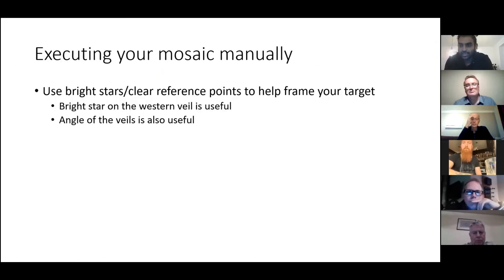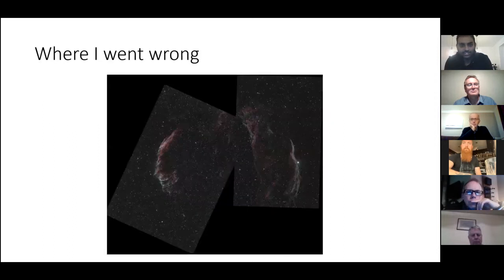So when I planned to do this, I got my images for these two panels over two nights. I thought I had them bang on, but actually when I came to stitch them in Microsoft ICE, I found that I had got the angle of each panel completely wrong.